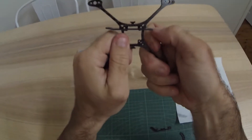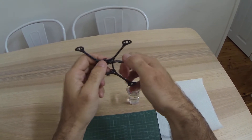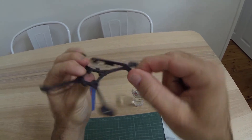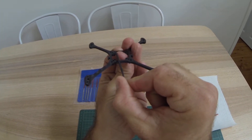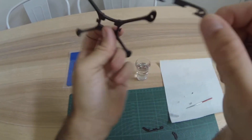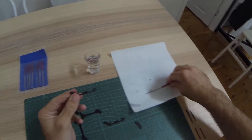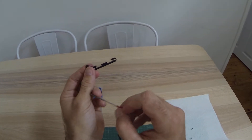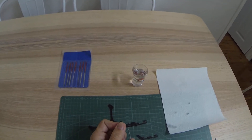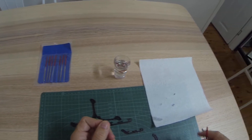We want this point to line up with that edge. The easiest way to pop them on and off is two fingers on either side. You want to keep it square, perpendicular with the edge when you're pushing — don't let it lean, because that will cause issues. We have to clearance this so that we can fit. Contact points are this side and that side, so we'll take a little bit off the top edge on both the front and the back.